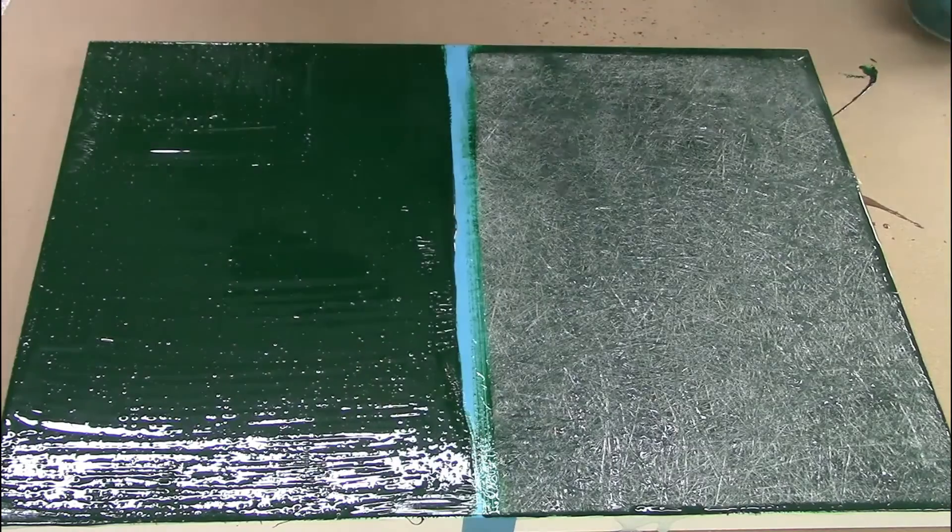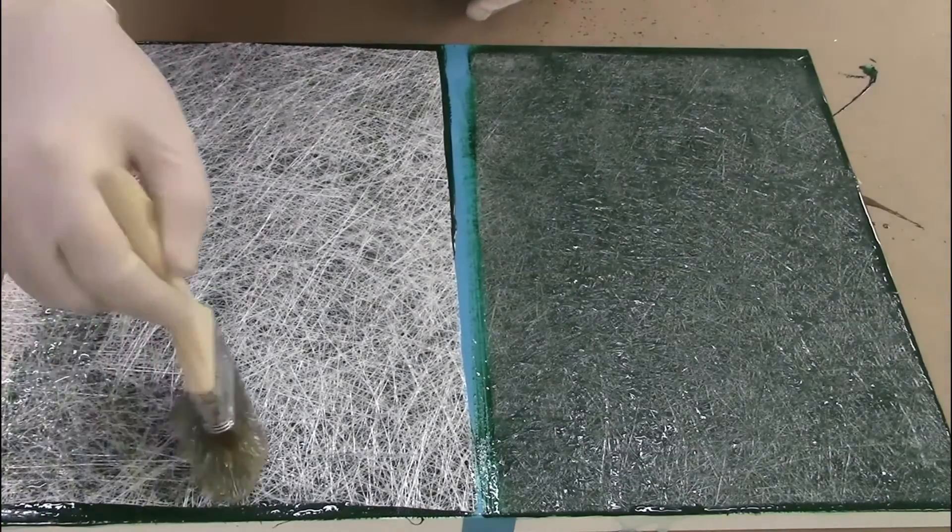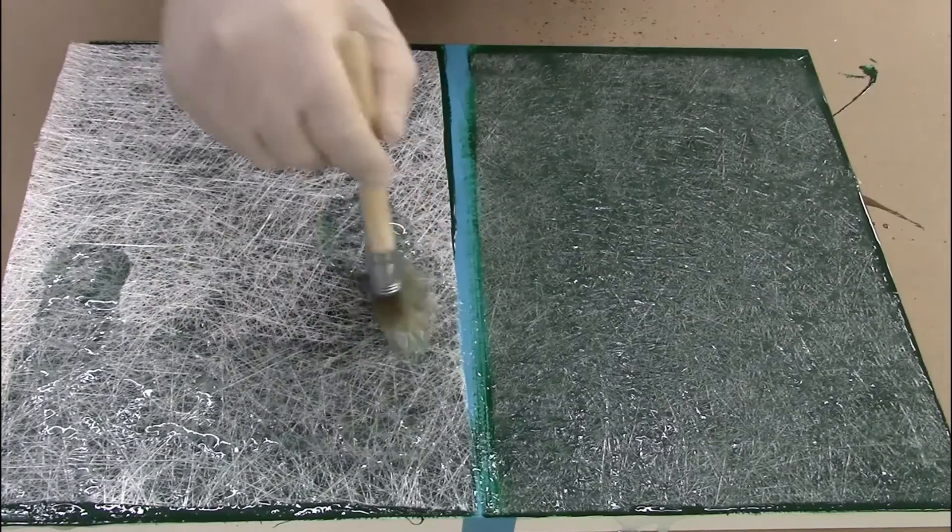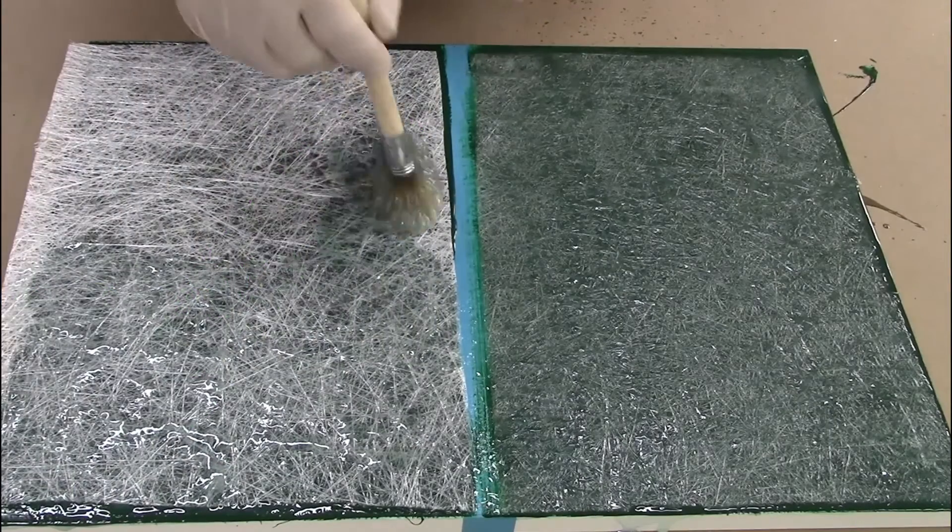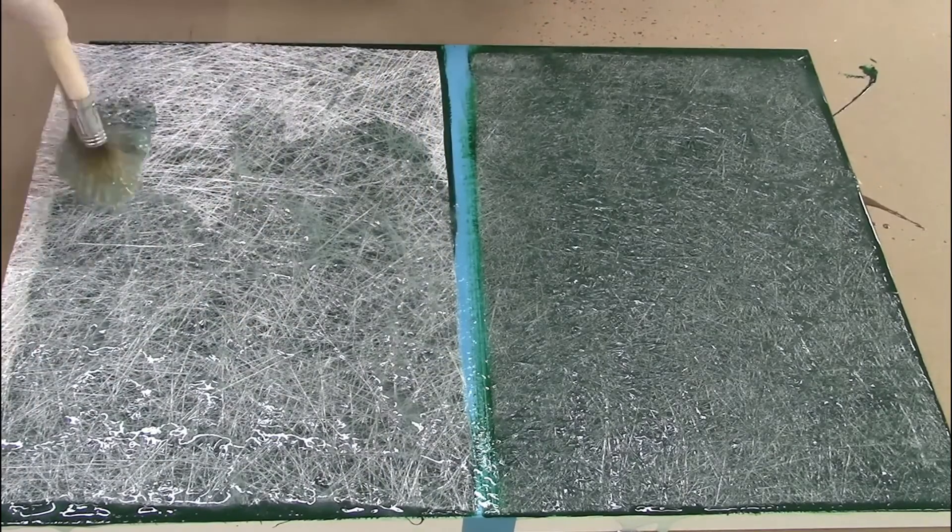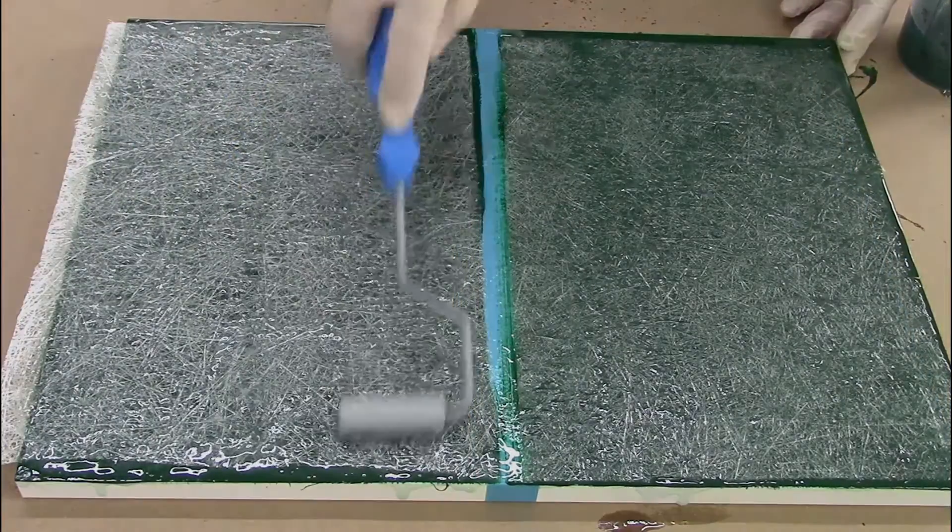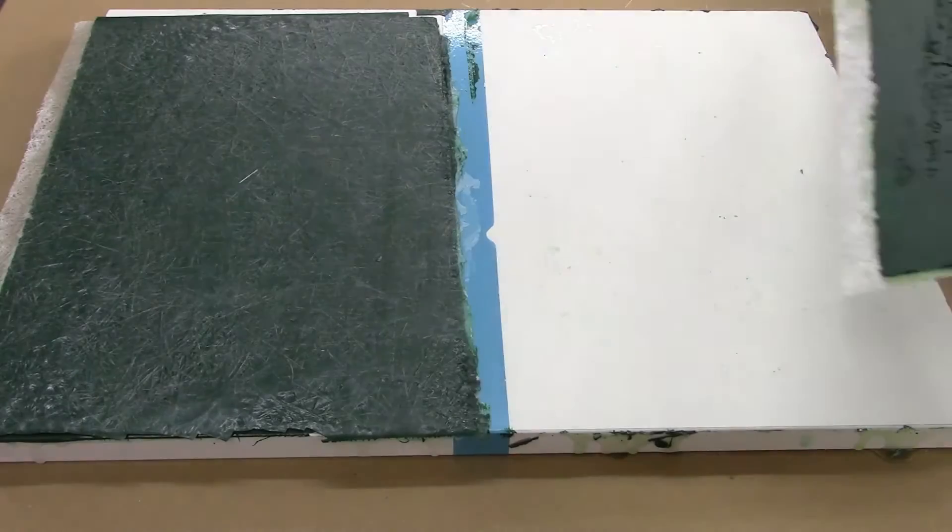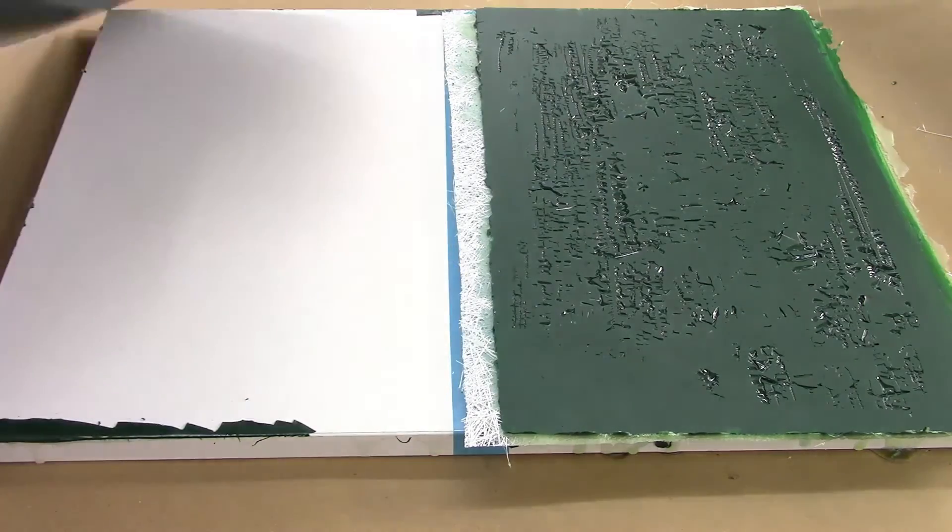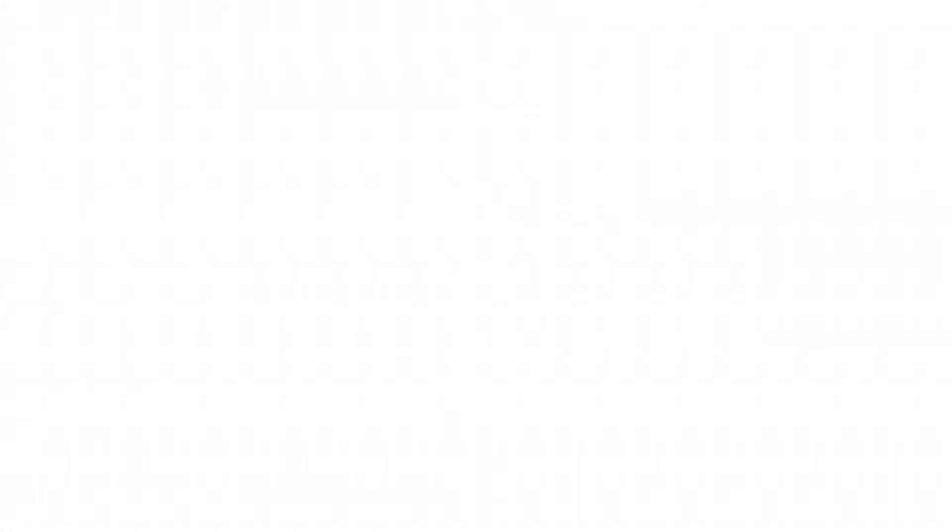Here on the left-hand side of our sample panel, we're applying resin mixed at a 2% catalyst dosage and at a perfect working temperature of 18 degrees C. The product is also conditioned to the same working temperature, so it should cure within a reasonable timescale. It's also worth mentioning that catalysts should be thoroughly mixed into both your gelcoat and resin. Poor catalyst dispersion can also cause some areas to cure slower than the rest of the laminate. As you can see, our cold, slow-curing resin has attacked our gelcoat as expected, whereas the sample that cured within reasonable temperatures and at a much quicker rate has come out perfect.